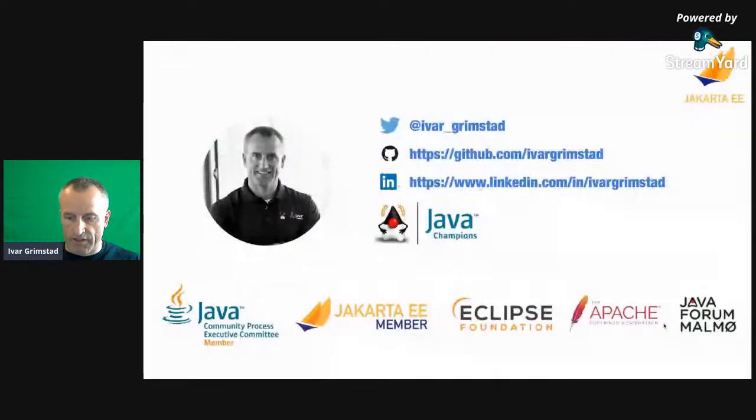And some more words about me. This is my Twitter handle, so feel free to follow me there. I'm a member of the Java Community Process Executive Committee as a representative of Eclipse Foundation. I'm active in the Jakarta EE working group, and as I said, I'm the Jakarta EE developer advocate at Eclipse Foundation. I'm also an Apache NetBeans committer, and I run a local Java user group here in Sweden called Java Forum Malmö. I'm also a Java Champion, and as you see, this is my Twitter, GitHub, and LinkedIn, so please feel free to follow me there.